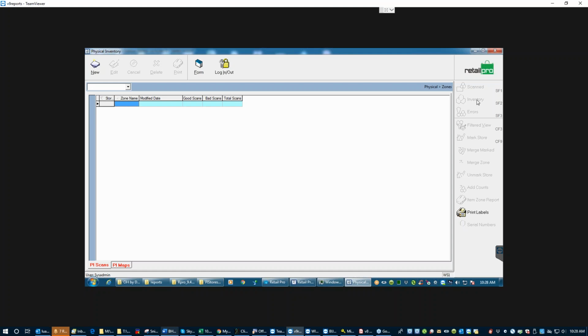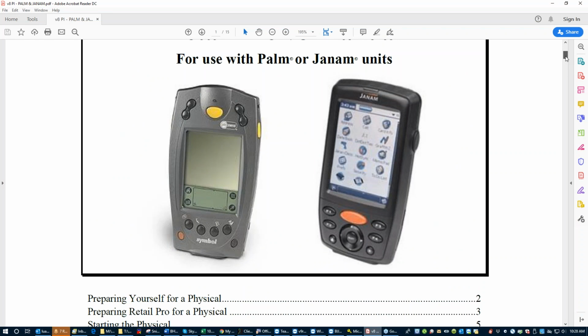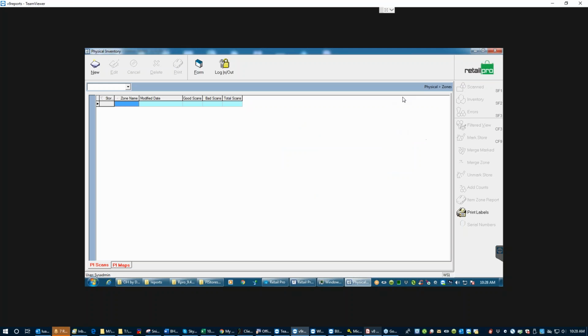If you're using the rental scanners, or these type of scanners that you either own, or the PT, which is an older looking version of a scanner, all of these things are one zone at a time. So you would go scan everything in the zone, and the person would come back to the workstation where you're controlling all of this. You would plug in or hook up the scanner to the workstation.